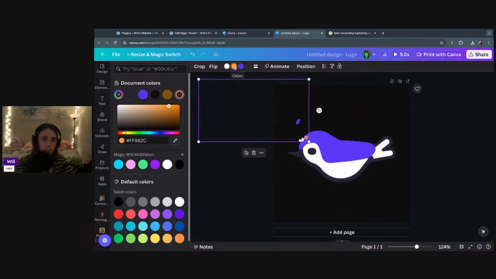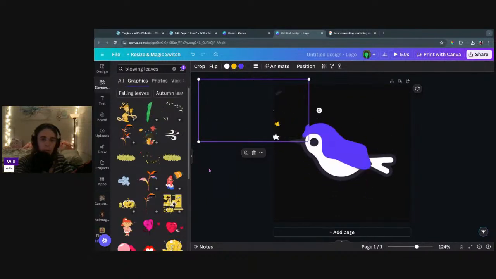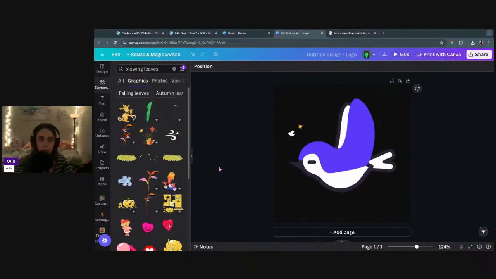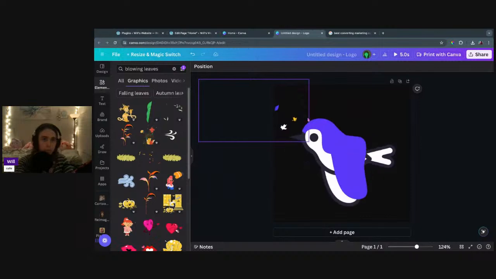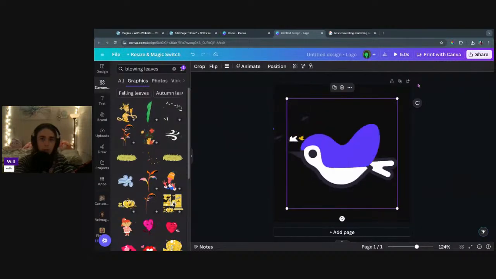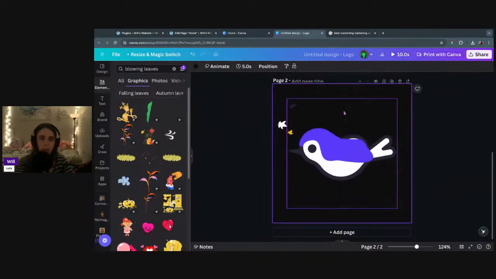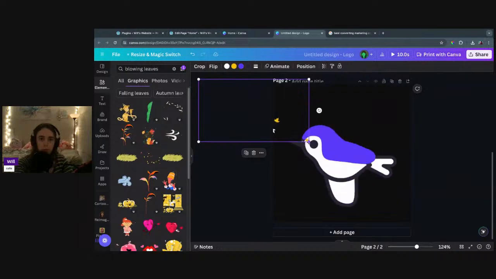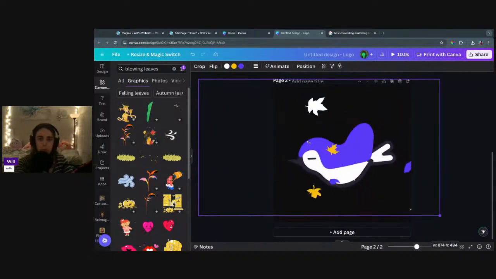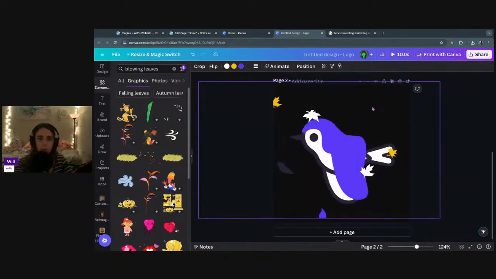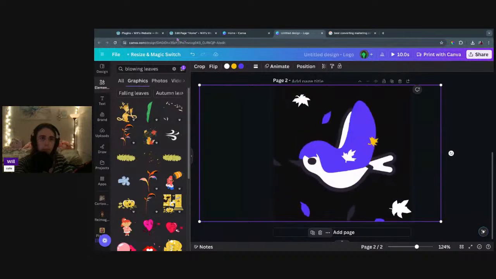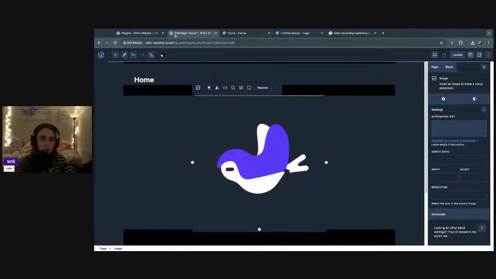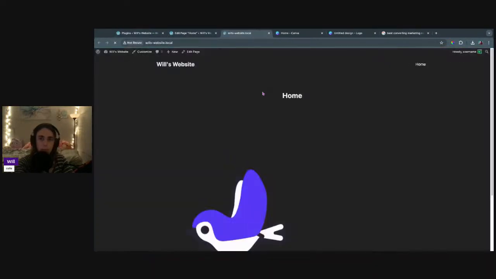Okay. And those could be like our brand colors, I guess. But let's just duplicate this. And this would actually have to be bigger, or there would have to be more of them. But what are we thinking? If I view the page as well.